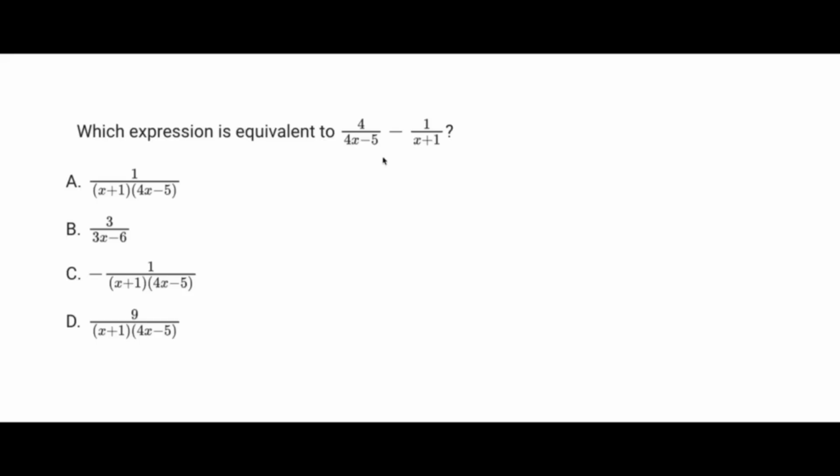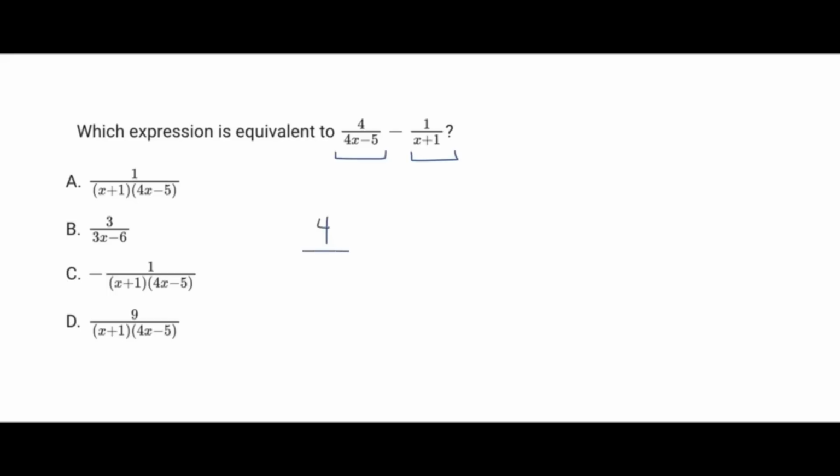That way it's easier to work with, and we can actually do some arithmetic when it comes to it. So we see here that in the first term, we have 4x minus 5 at the denominator, and for the second term, it is x plus 1. So what we can do pretty easily is just find a common multiple between these two terms, and we can do that by multiplying 4x minus 5 by x plus 1, and then vice versa, multiply x plus 1 by 4x minus 5. And by doing that, we also have to do the same thing to the numerator. So we'll see how that works.